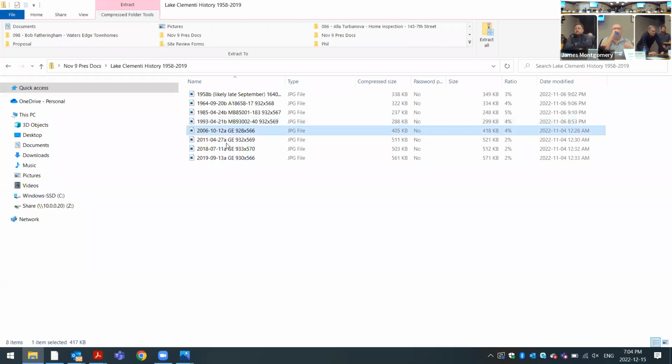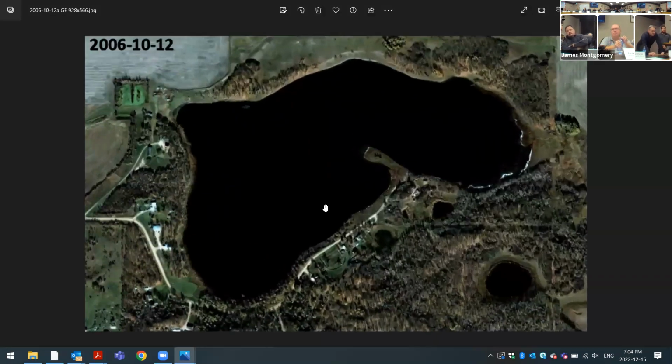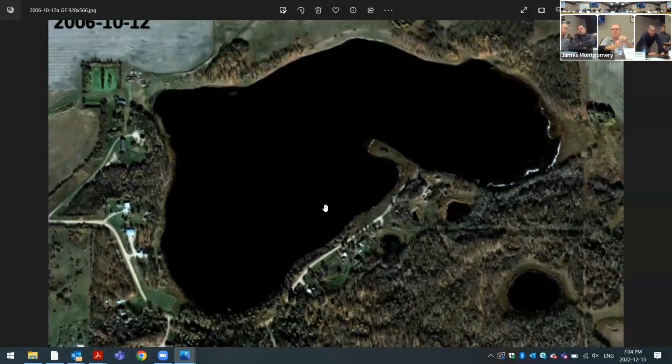We go back to 2006. That's a lot more recent, and you can see the building, the house over here, and the island is still there. George and Sandy McMaster still had the place back then. I knew them, I was out there from time to time. And so they built a gazebo out here. This is the way they live, right?